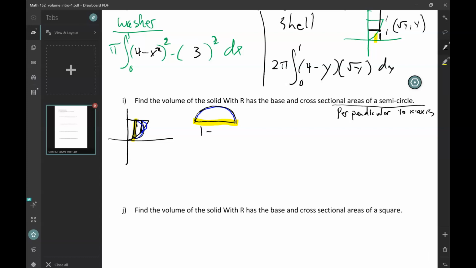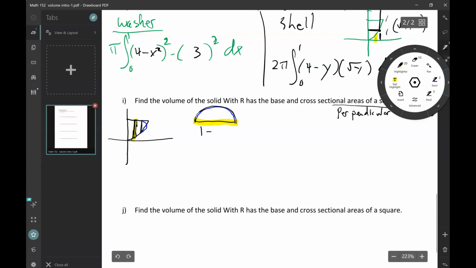So this is going to be dx, so that means we want this line in terms of x's. So you can tell that this is just one, kind of like in the ones we were doing above, that line is 1 minus that little blue piece down there. And that little blue piece is x squared. So this should be 1 minus x squared. So that's the length of that. Now we notice that that's the diameter of the semicircle. So if we want to find the volume of one of these little pieces, that's just going to be 1/2 pi r squared.